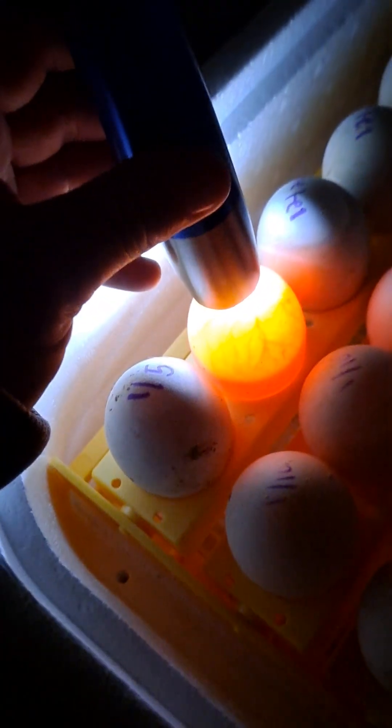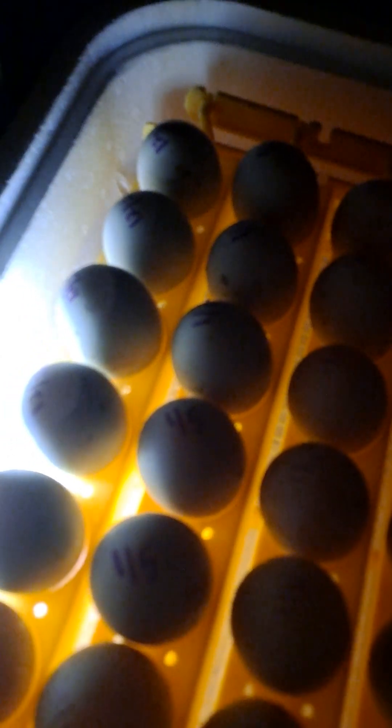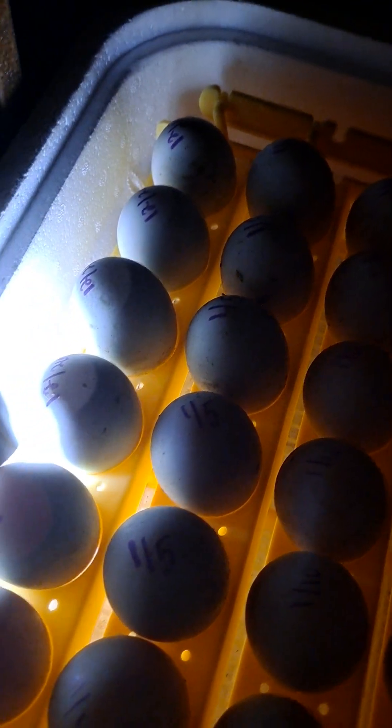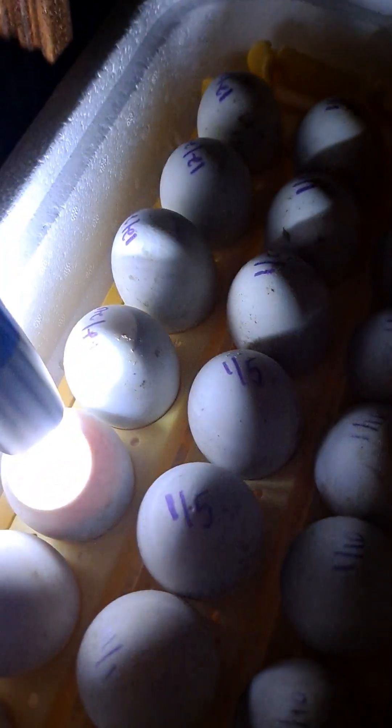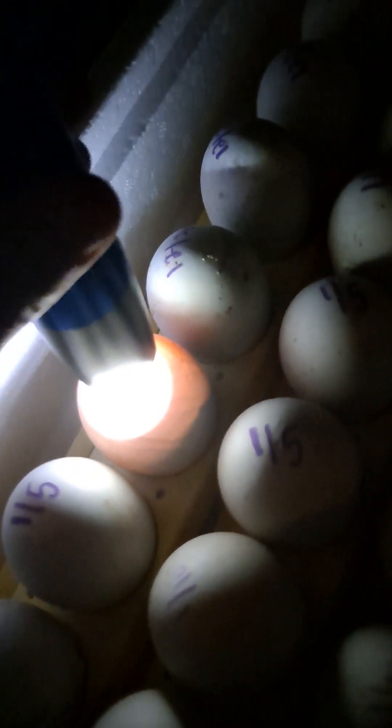Here are some December 23rd eggs — a lot more vein coverage and you can see that baby is starting to form. You can actually see it moving if you watch real closely. Those don't lock down for another several days though. My incubator is going to go crazy here because I have it open — that alarm is telling me it has dropped in temperature, so we're going to hurry up and get this done.